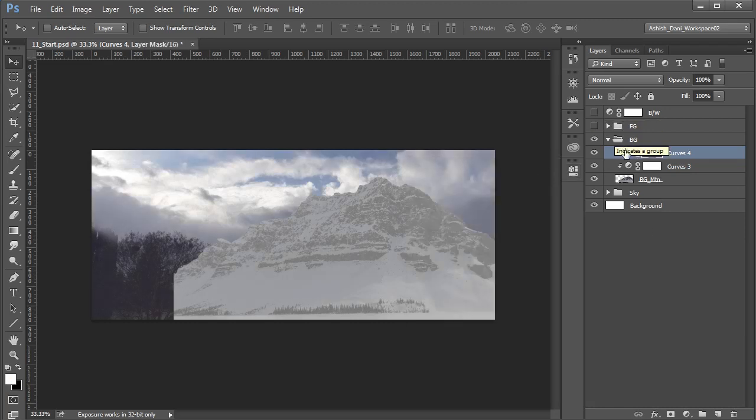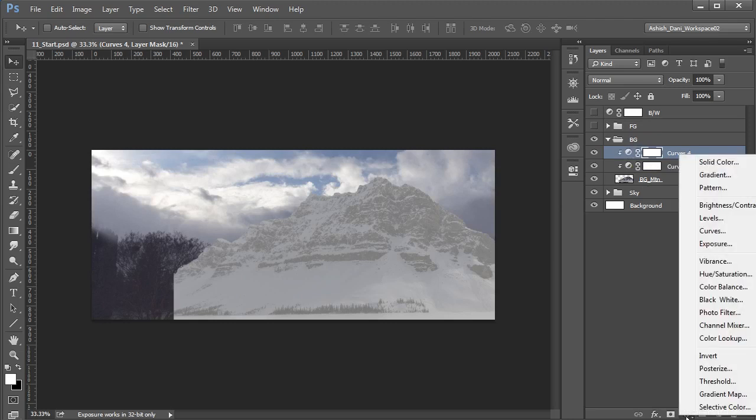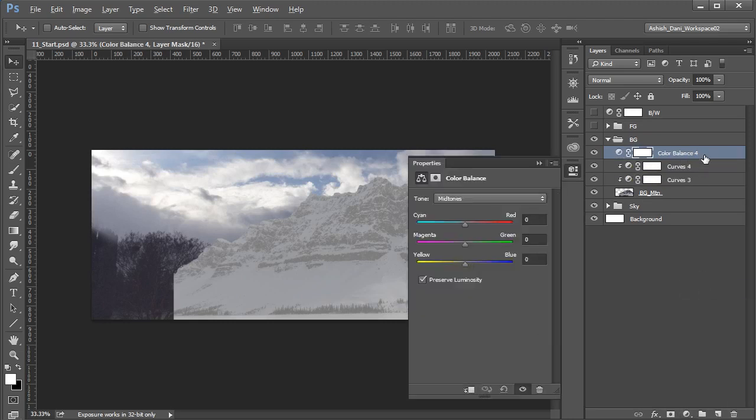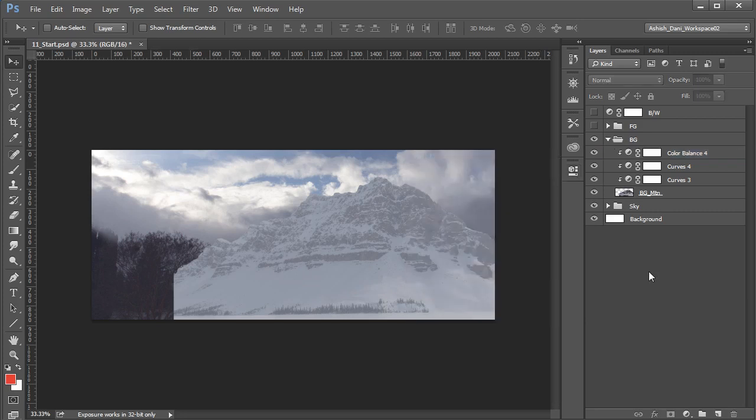Switching off my black and white layer, let's put in a color balance to start working on the color. Now in the midtones, we need to add blues and cyans. Pushing the blues up a little bit more. All right, so that seems to be working for us. This is about getting it in the general ballpark area. We would be spending a few further lessons just on integrating it, but for now, we're just trying to get everything into one world.